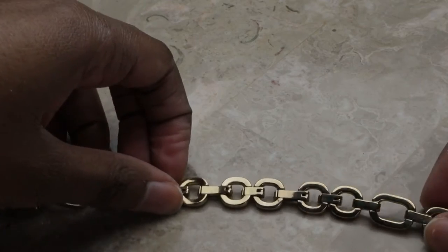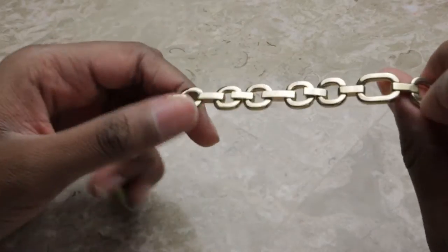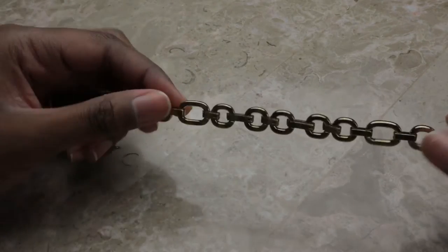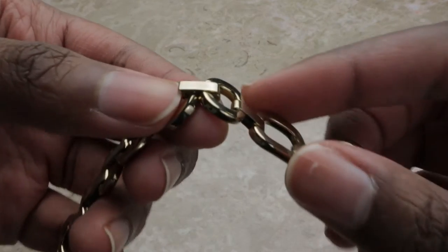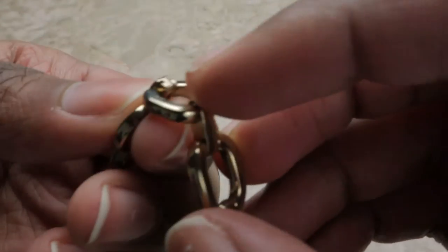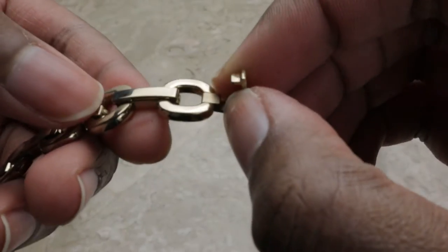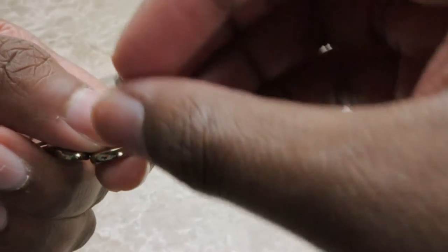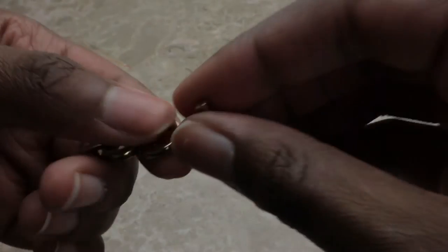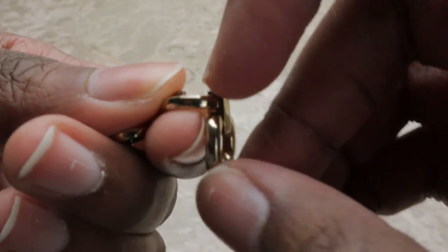Now that we've found them we can go ahead and take them off. For my wrist — which is seven inches — I prefer to take off just two of the links. Flip it over to find where they are, pick one — I'm going to pick the furthest one right here. You'll see there is a little latch on the back, but we're going to the front part. With this part right here we're just going to take our nail and lift it up and it unhooks, and we do the same thing on the other side. You do have to apply a little bit of force to get it to unhook. That's one removed, and now we're removing the second one — same thing, take our nail and lift it up on this side.